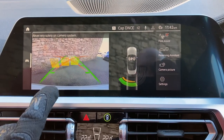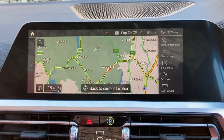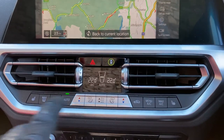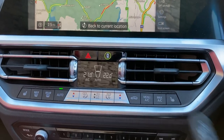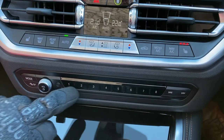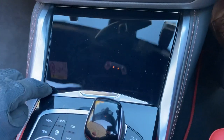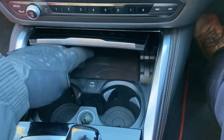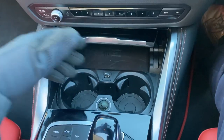Select reverse gear and you'll see we've got parking sensors on the front and back, plus a rear camera with guidelines and obstacle markers — no excuses for bumping into anything. We've got DAB radio, Bluetooth for your phone, and dual-zone climate control so the passenger can have a separate temperature to the driver. Heated seats are obviously essential on a day like today at minus one and a half degrees. There are also favourite buttons down here, handy for frequent contacts or locations, plus the piano black interior trim.